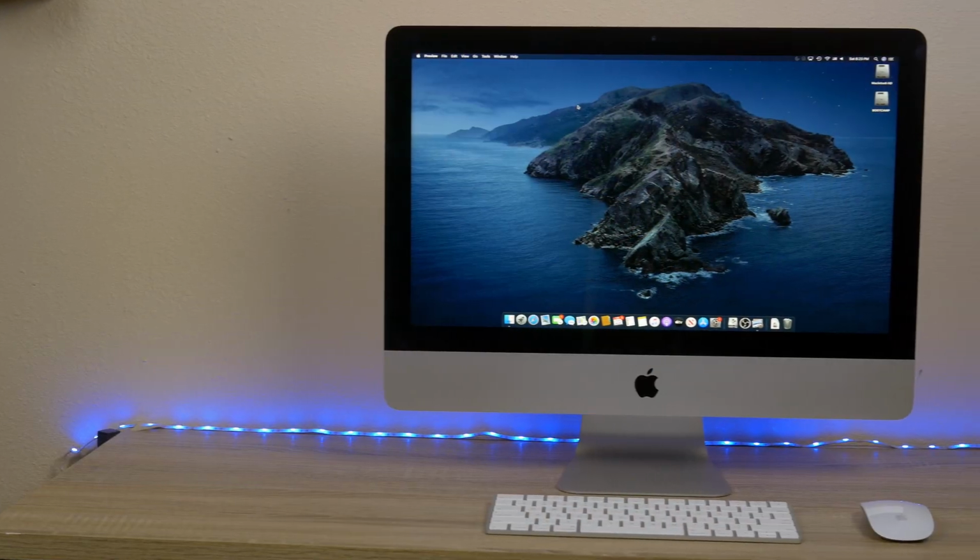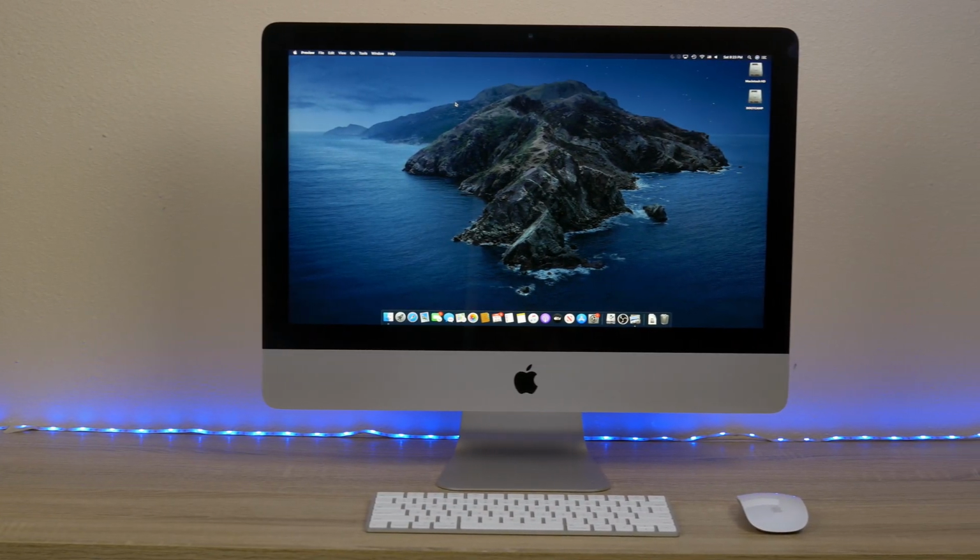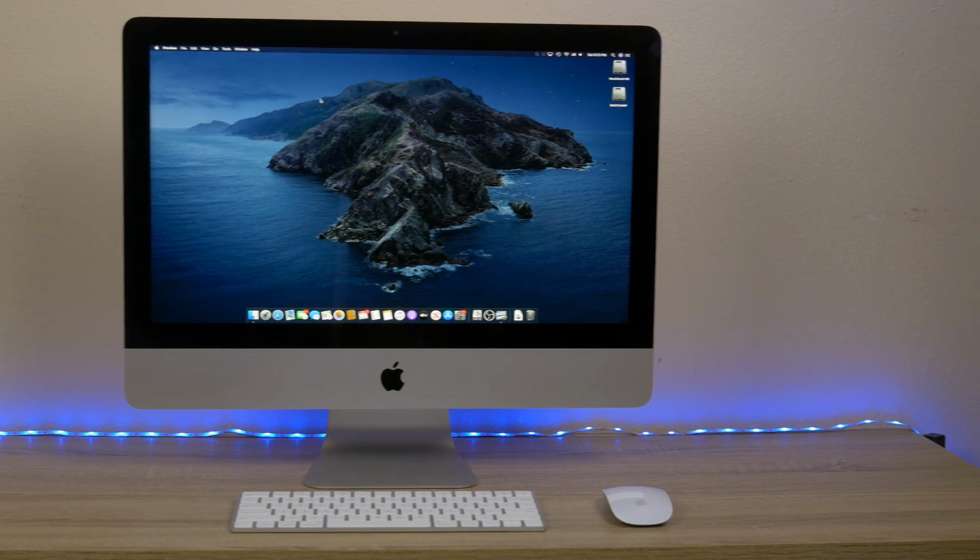So there you have it. The 2017 base model iMac runs great with Catalina. Day-to-day performance, video editing, even some more complicated tasks work great. Again, if your focus is gaming, you probably want to look elsewhere or do those upgrades that I was talking about before you try gaming on this thing. Now, the upgrades I talked about, obviously you can't upgrade the internal GPU, at least not easily, but the external GPU works great. It's a great solution for that. I'm looking forward to upgrading this thing and seeing how it turns out.